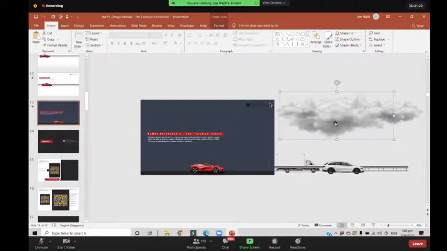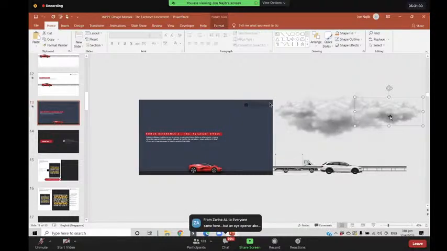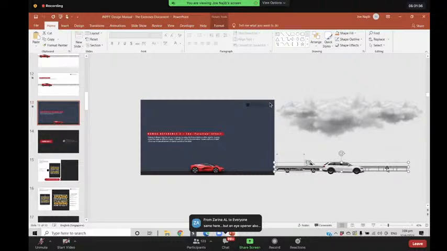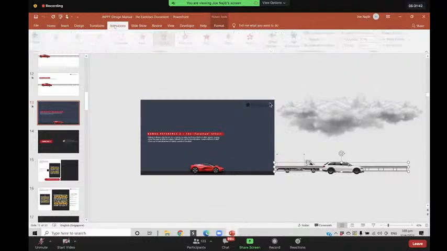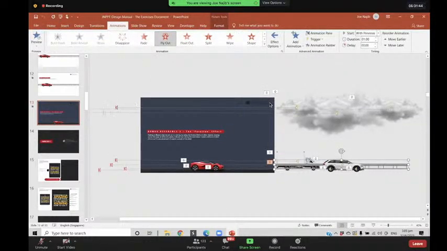One cloud, the big cloud, and the small cloud. Three clouds. I've got one truck, I've got an Audi, and I've got the road's railing, divider there. Okay? But now, when I open my animation pane, you will see all these clouds and all these cars that are outside, from outside of the slide, they will go across and go outside of the slide on the left. They can travel everywhere.